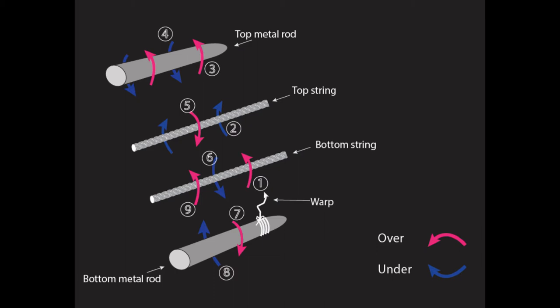The pattern is over and under. We will begin to go over the bottom string, then under the top string, then over the top rod, then under the top rod, then over the top string. You can stop the video to examine the drawing. Then under the bottom string, then over the bottom rod, and under the bottom rod. At this point, the process begins all over again. What I want you to understand is that if at any time you catch yourself forgetting where you are, you can repeat the mantra in your head: over and under. Depending on your last move, you will either go over or under as you get back into the pattern.